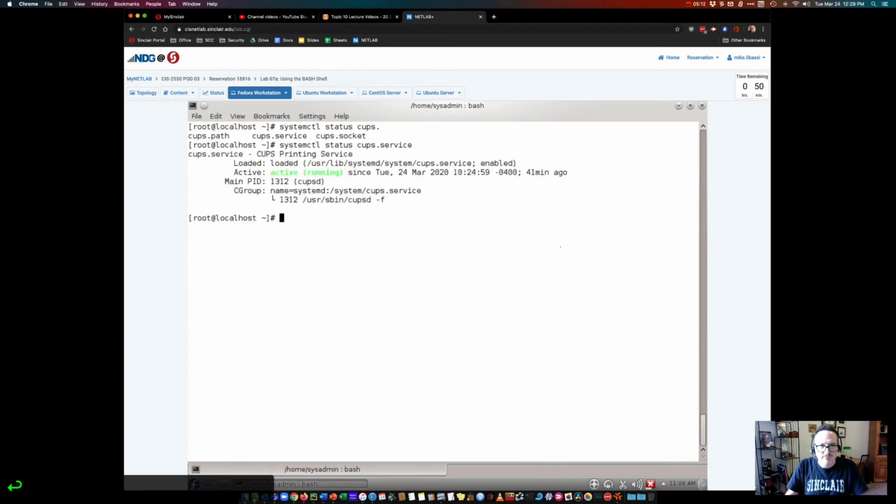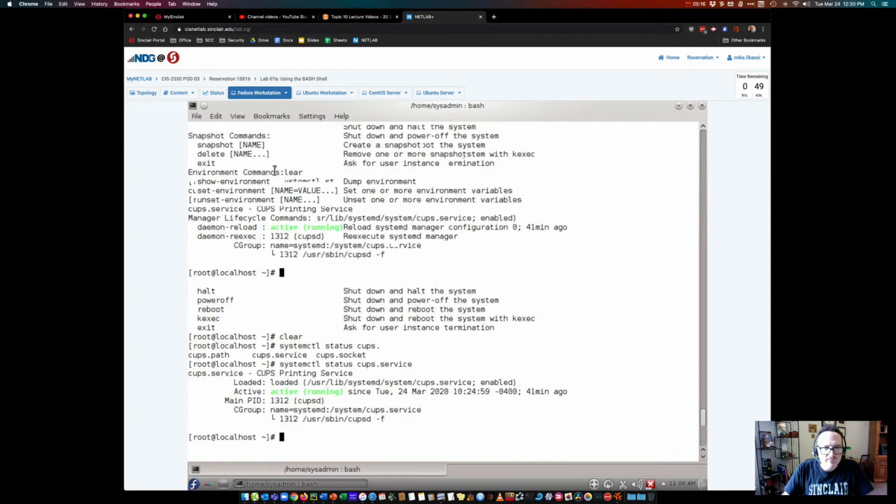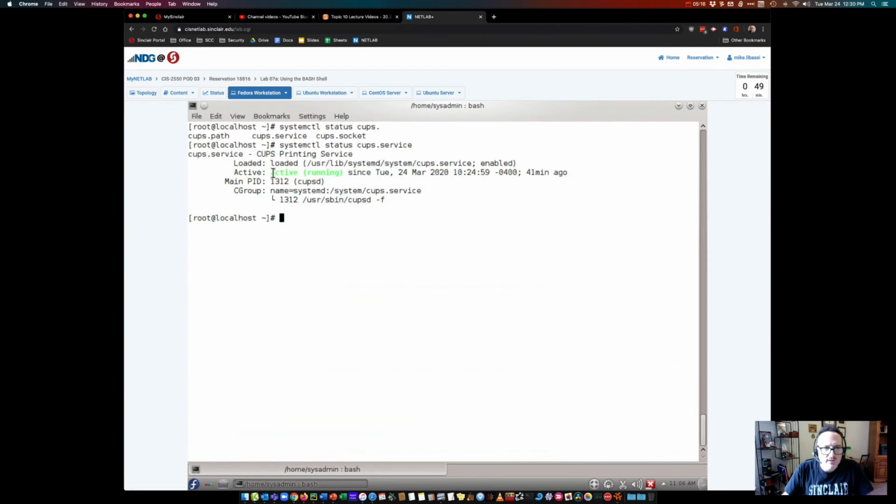And we have the output from it. You can see it is active and running, when it started, and its process ID, so a little similar. We get some information here, the group, systemd, and so on, and how long ago it started, 41 minutes ago, since the date and time.